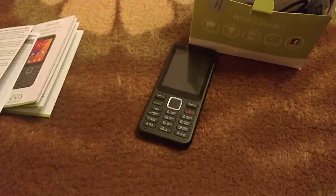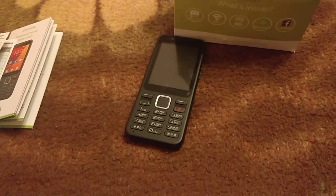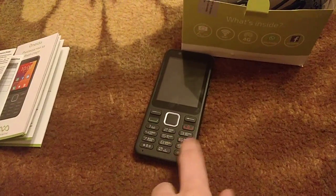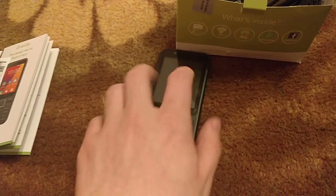That's pretty much all I gotta say this time, finally. Hope you enjoyed the review. As I said, I have the stock ROM of this phone on my laptop. I pulled it from it. If somebody needs the stock ROM, please let me know. I'm gonna pull it.